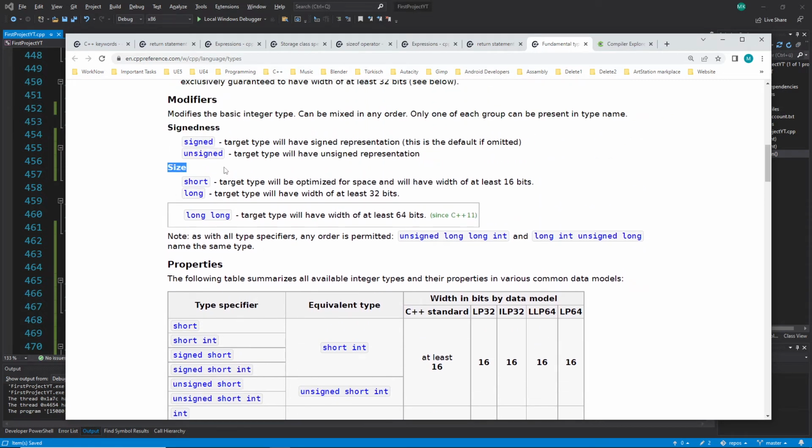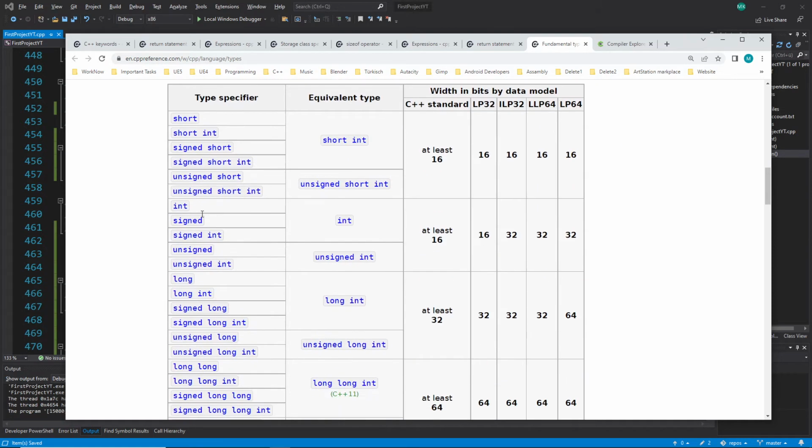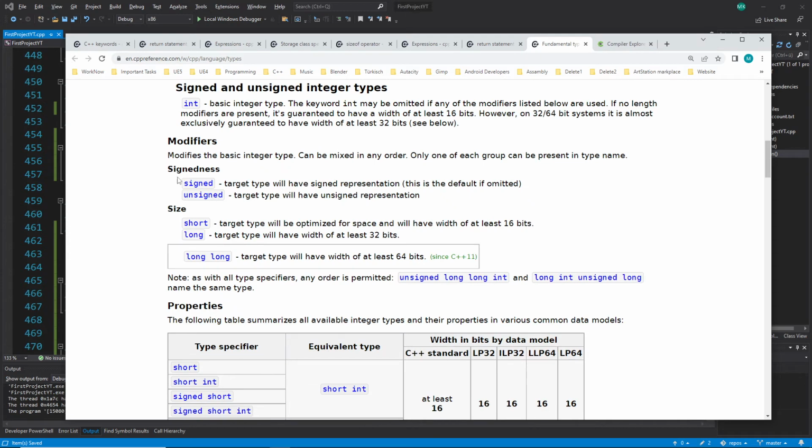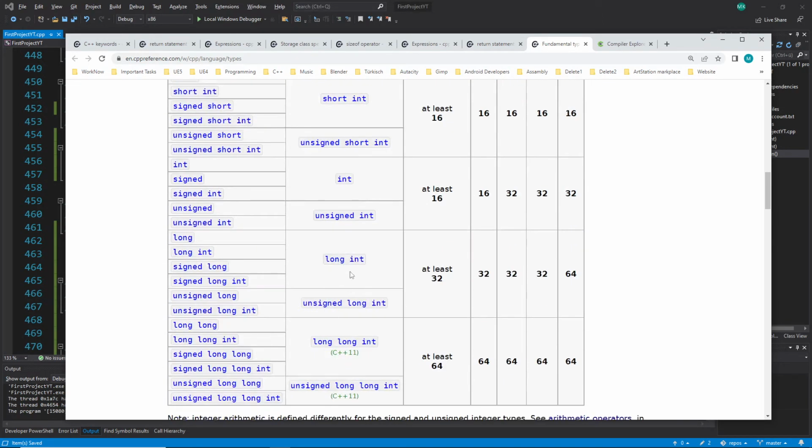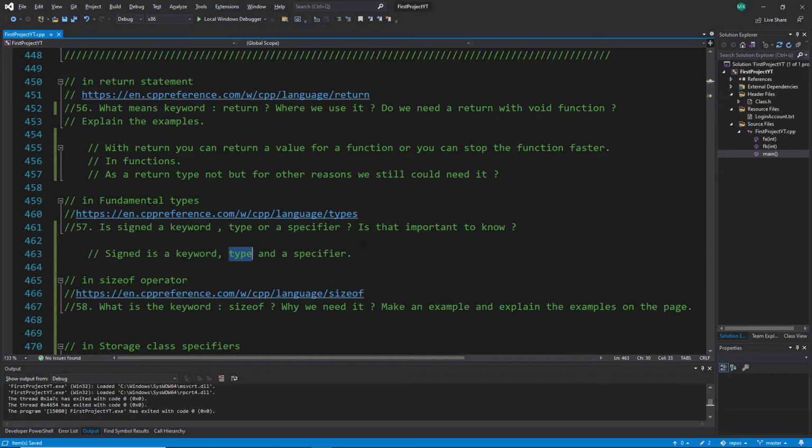On top we have long, which is also a modifier, and long is also a type. It is called a type specifier because we also specify the size. But we have something like an equivalent type on the right side.